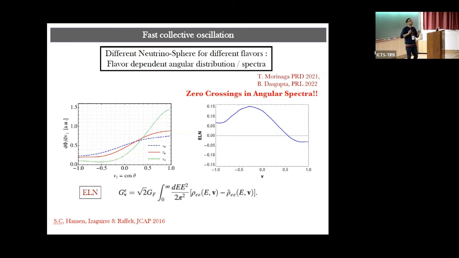Now, of course, the question is whether this flavor instability will finally grow into a flavor conversion or not. That's a different question. But of course, this would mean I can have this thing triggering. And this quantity that has been plotted is basically nothing but the difference of these fluxes of neutrinos. And here, as we were talking about the angular distribution problem, you have integrated over the energy, and this depends on the angle, as v is basically your cos theta of this zenith angle.